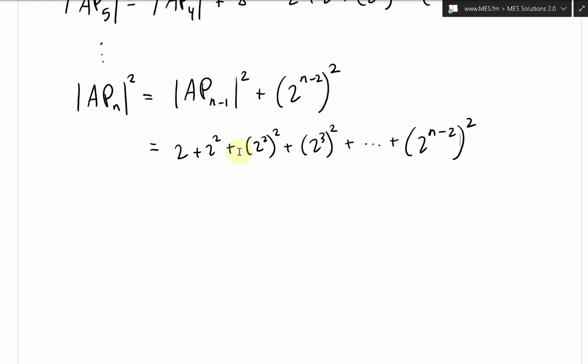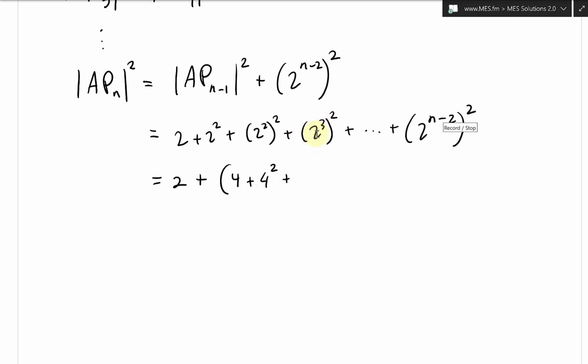And now notice what we have here. Instead of dealing with 2's, you could write it as 4. So we could write this as 2 in the first one. And the next one, 2 squared, is going to be just 4. And then this next one's going to be, well, 2 squared is 4, but then you have a square. And now for over here, we could just switch up this 3 with this 2. So we'll have 2 to the power of 3, and that just becomes 4 to the 3.